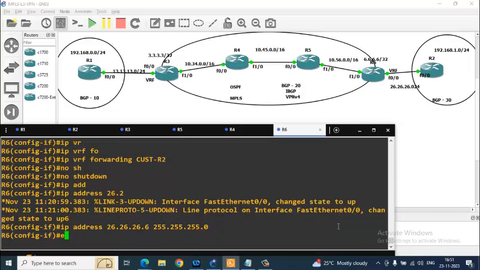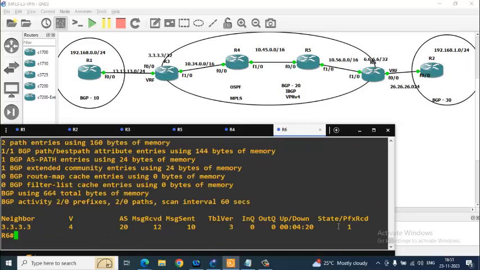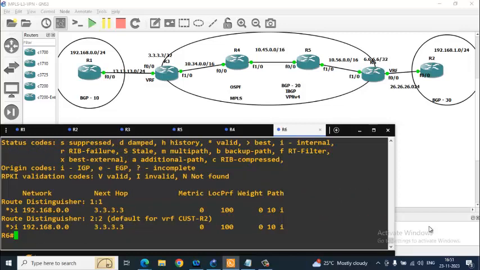Now, after saying this, will I be able to see something in the BGP table? Let's go and check. You see, earlier I was not seeing, but I can see now one prefix learned. What is that prefix? 192.168.0.0 coming from R1. How do you know that? You can know it by typing this. You see, 192.168.0.0 is coming from router 3, and there the route distinguisher used was 1:1.